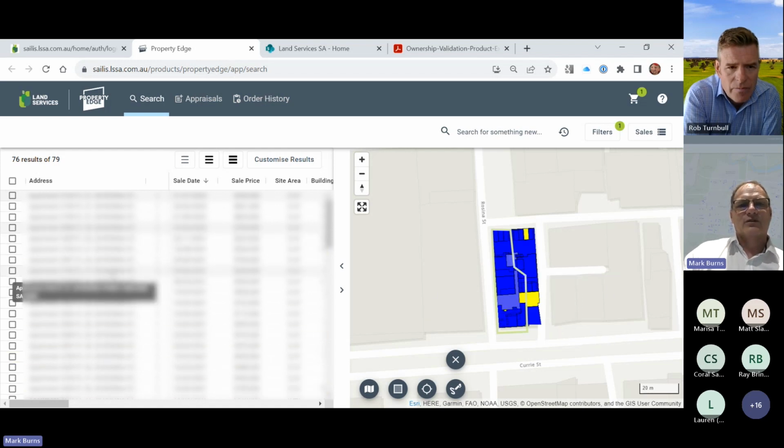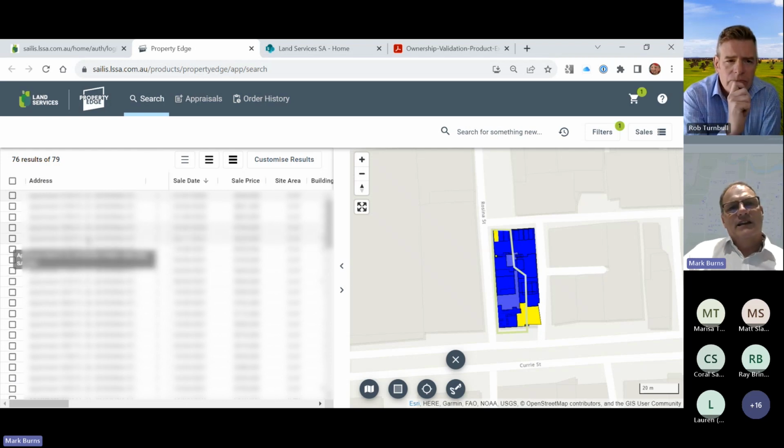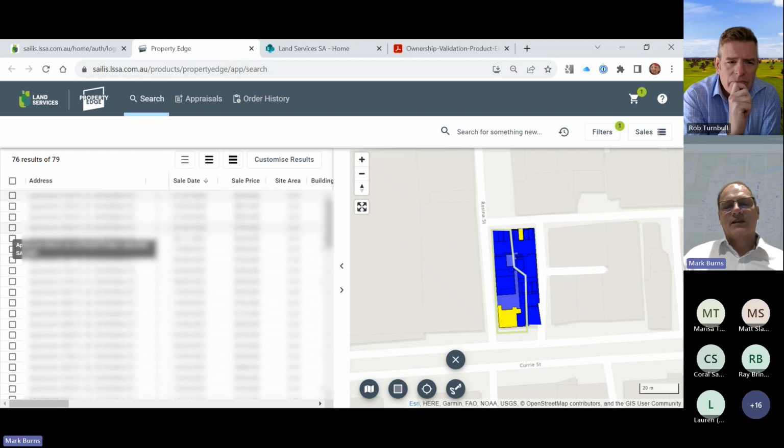So as we go down, once again, from here, I could go in and change that filter so it was just residential that I was looking for, or indeed, I know it's apartment X on level something or other. So that's a really neat one for apartments, where sometimes they're called units, sometimes they're called apartments. They're never gazetted in quite the same way. So unless you have the exact right wording, it can be hard to find in the search. So you can do it this way quite easily.